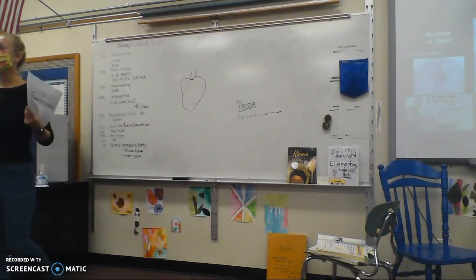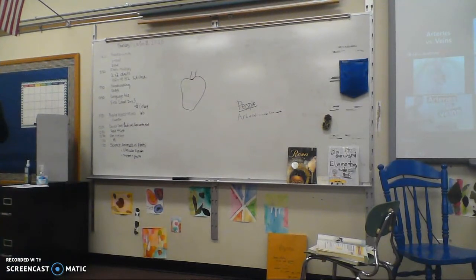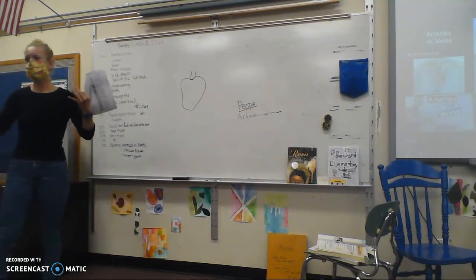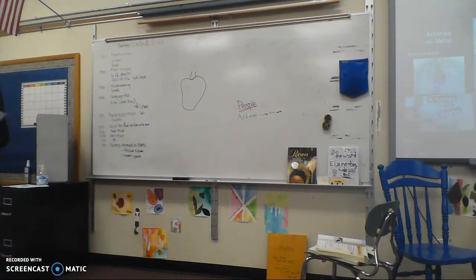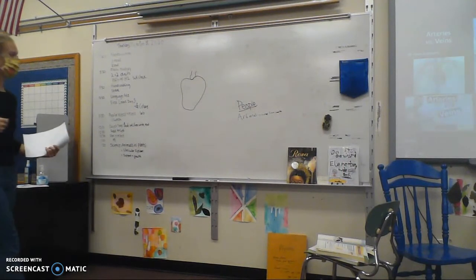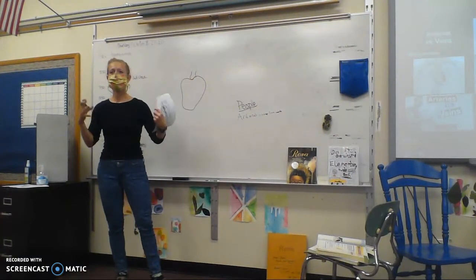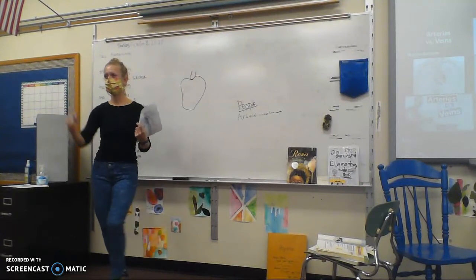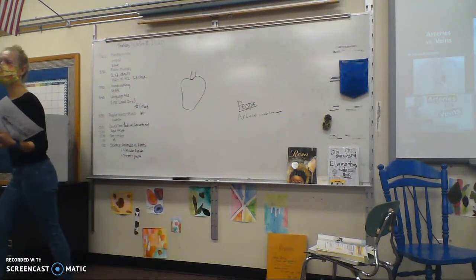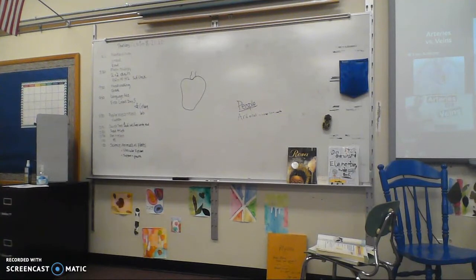Right. We need that pumping powerhouse to get oxygenated blood from our heart to the rest of our body and then cycle back in. So everything's looping back around to the heart to pick up the oxygen and spread throughout the body and come on back. So arteries move away from the heart. Once it leaves the heart, it has a lot of what, Nash? Oxygen. It has a lot of oxygen. Go write that down.